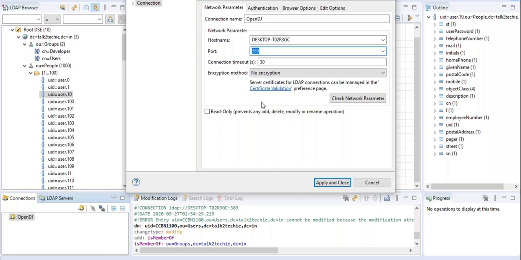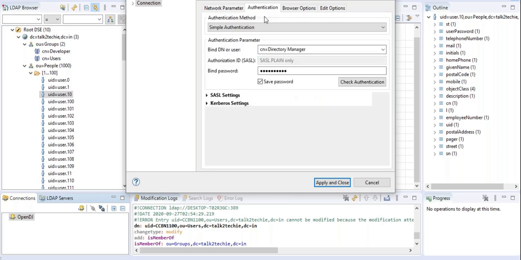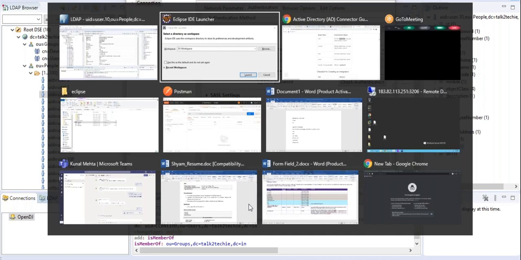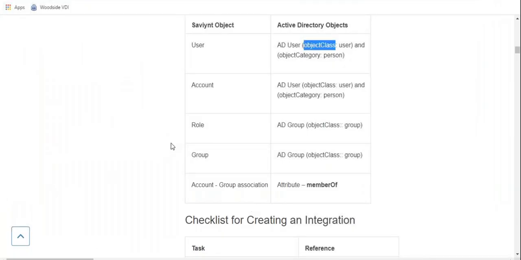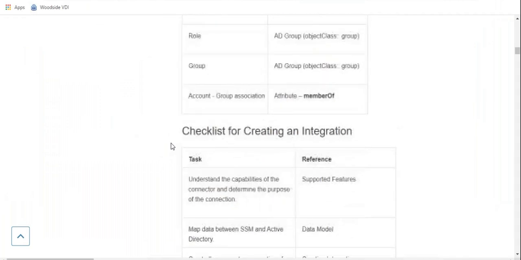For that you have to provide the certificate in the Tomcat server and so on. In case of 636, we need the certificate validation to be there, right? Yes. That will also be provided by the target application, the AD application owner. Here we are just doing it from this application, so only two things are required: bindDN, like username, and password. But if we are doing a connection from Saviynt, other things are also required.